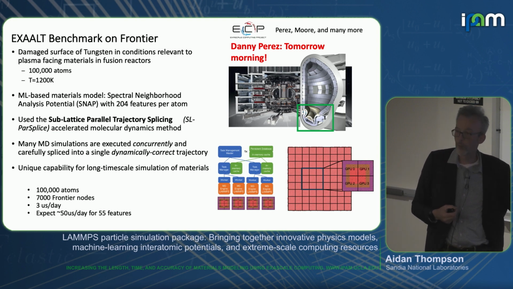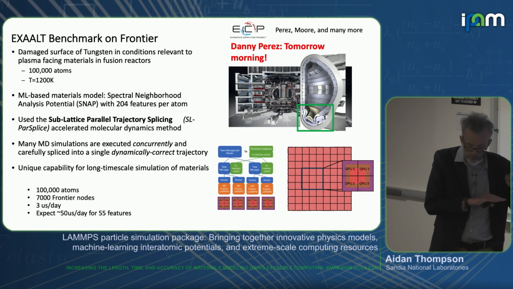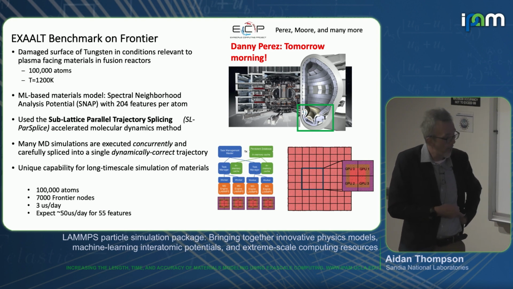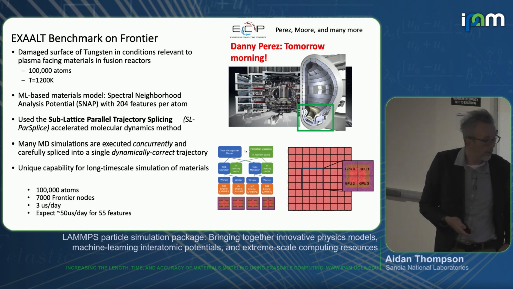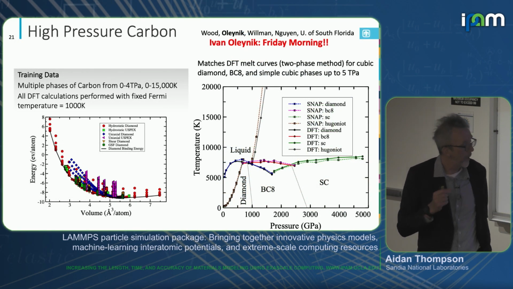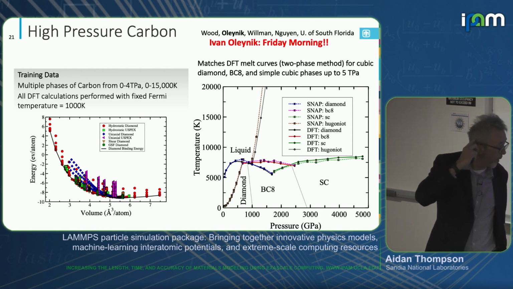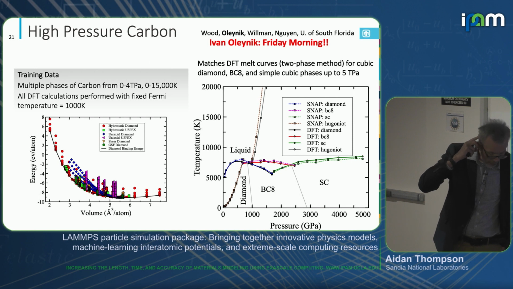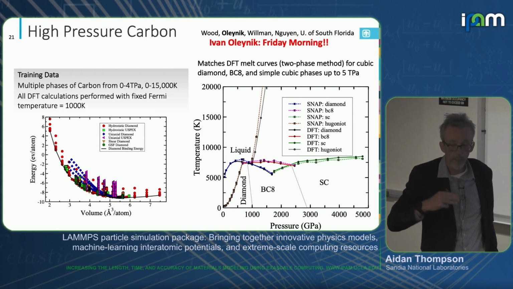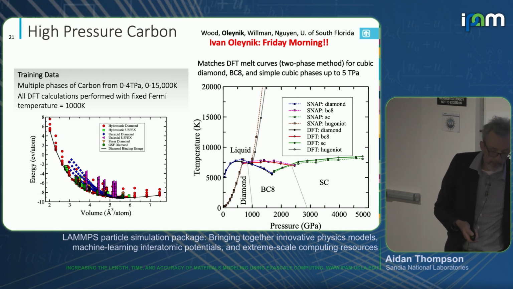And they're talking to each other, but only very infrequently. And that two levels of parallelism is really the key to getting this kind of performance on very large computing resources. Okay, so now I want to talk a little bit about Ivan's work that he's going to talk about more on Friday, which was how do you use a very large computer and the accuracy of SNAP to look at a science problem that people have not been able to tackle until now.